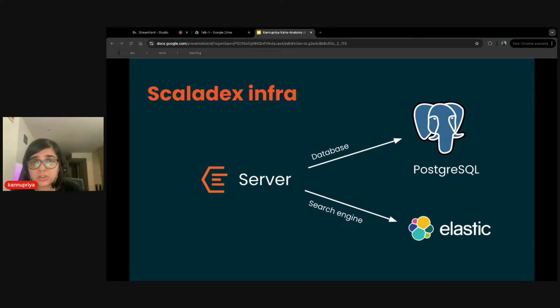So with data storage, PostgreSQL is housed on the same VM as the search engine, and the search engine is Elasticsearch. And coming on to POM file handling, when POM files are published, they are parsed and the extracted data is stored in the PostgreSQL database.